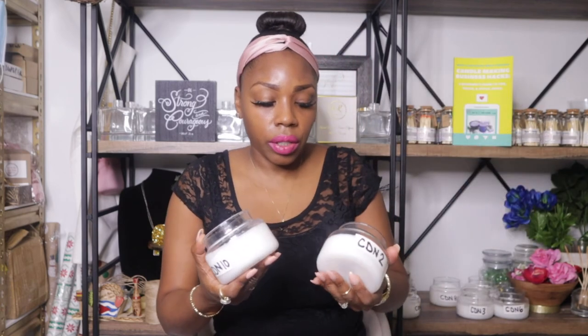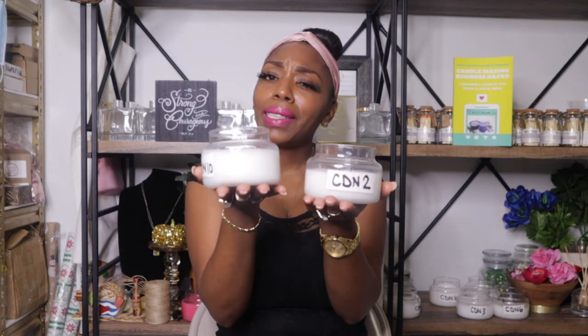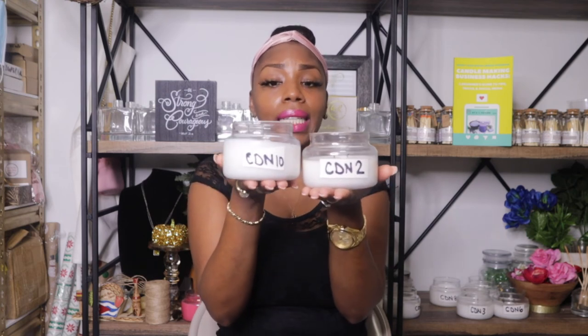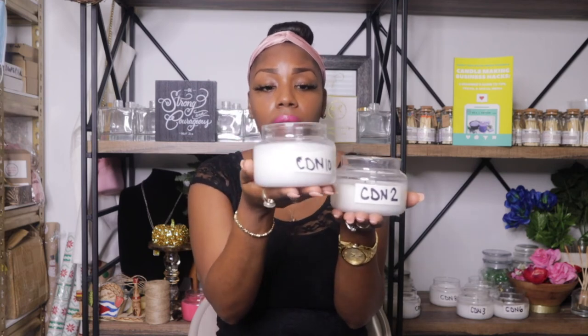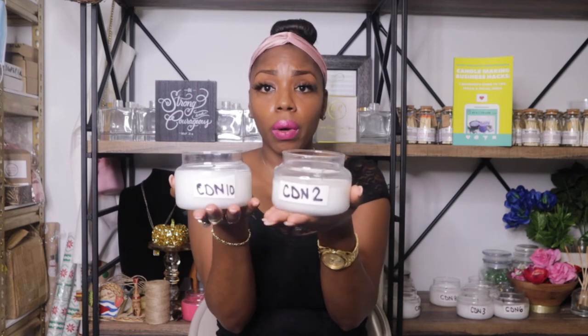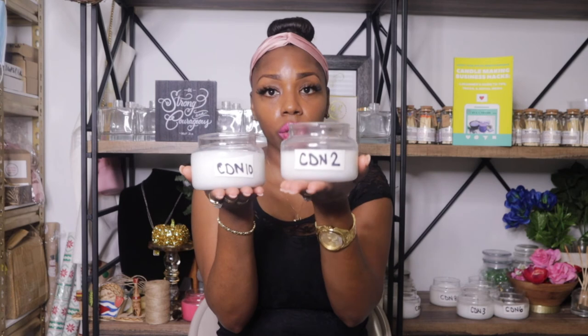And then again, HTP 72. This is CDN 10. Yes, CDN 10 and CDN 2. CDN 10 single wicking is a lot better, because obviously you have more wax in the container than CDN 2, but these two work. So if you have CDN 2 and you want to use CDN 2 because that's all the wick you have, then CDN 2 double wicking will be very good for this container.